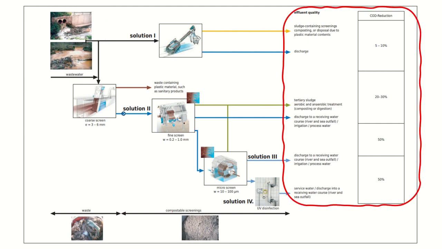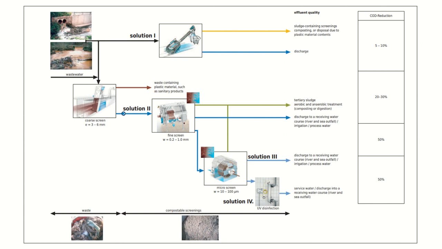Next, we focus on the desired quality of the effluent, the treated water. Here, we're concerned with the level of clarity and cleanliness required, specific treatment goals, such as the removal of certain contaminants or the reduction of suspended solids. Understanding these objectives guides us in choosing the right screening method.